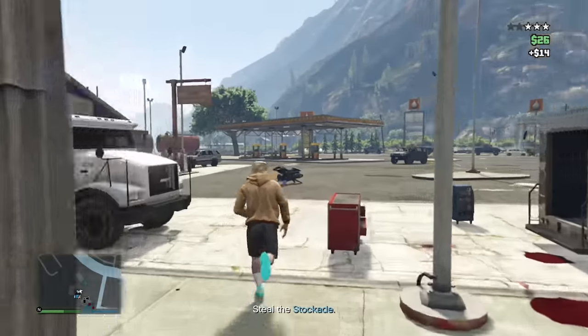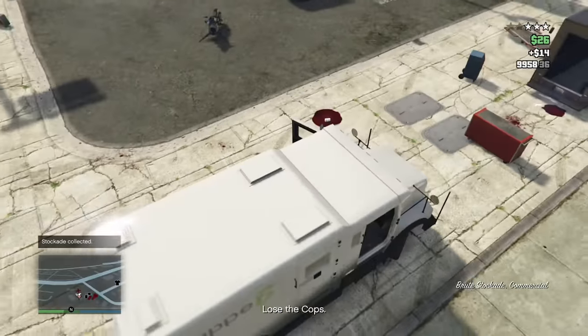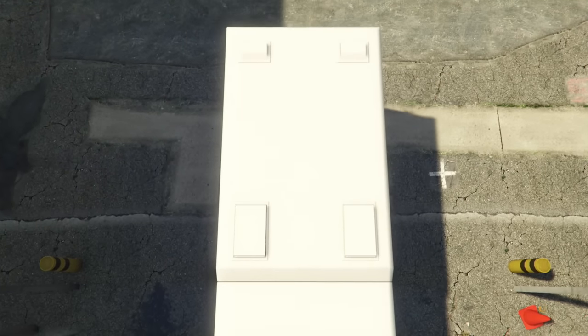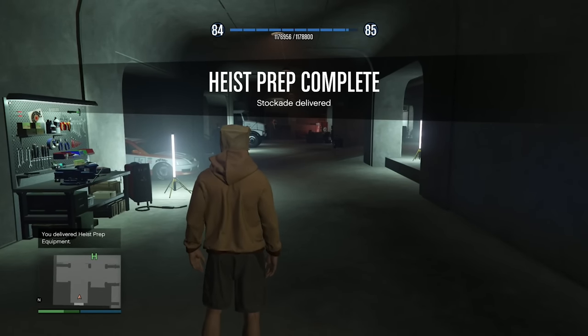I have the key now, but the cops are right on me. I gotta take the stockade, I assume, back to my arcade. All right, there we go. I delivered the stockade to my arcade, and boom, heist prep complete. Let's move on to the next one.